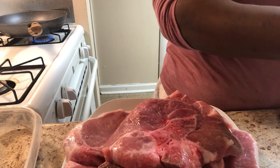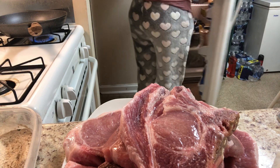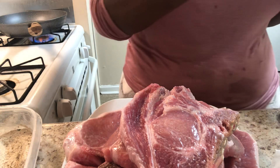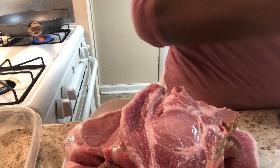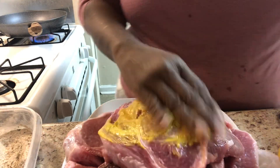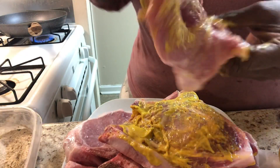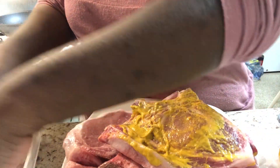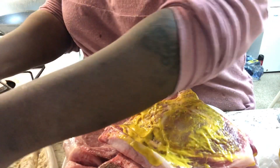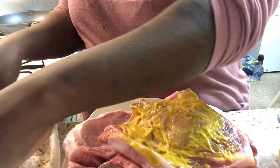Gotta brush that off real quick. I'm supposed to be putting mustard on it — some new stuff, try something new. My hands is clean, TT Squad. I ain't even telling my son what I'm doing because he'd probably have a fit. I'm not putting no gloves on because I'm feeding my son and my cousin, and they gonna love this. I ain't even gonna tell them how I'm cooking it — I'm just gonna fry it. They like it nice and hard; my son loves his pork chops hard. That's how my sister normally cooks it for them.